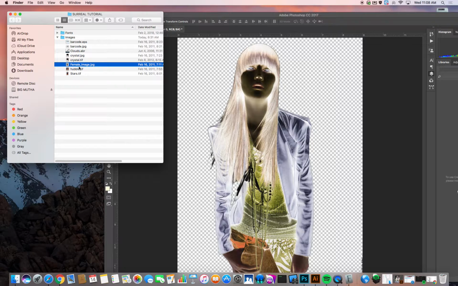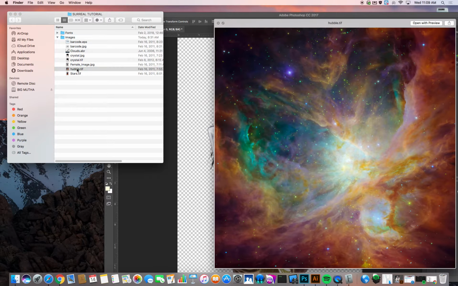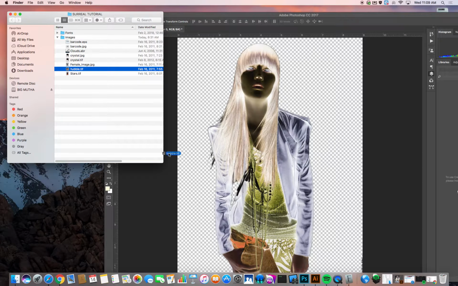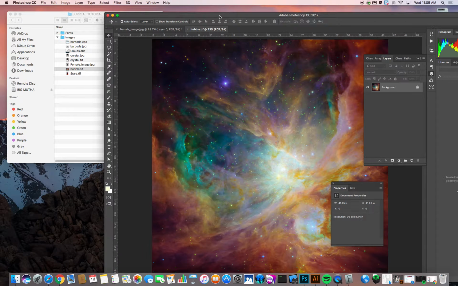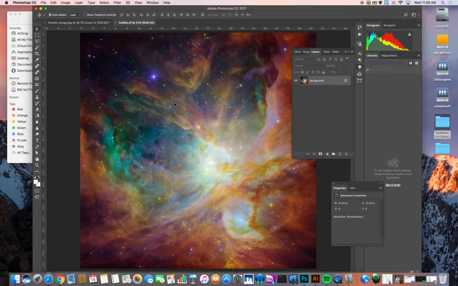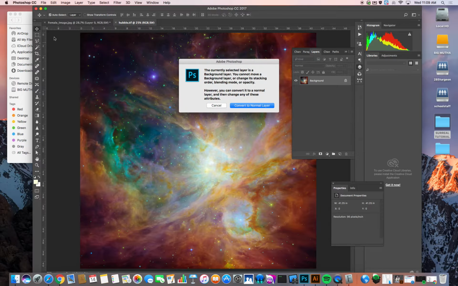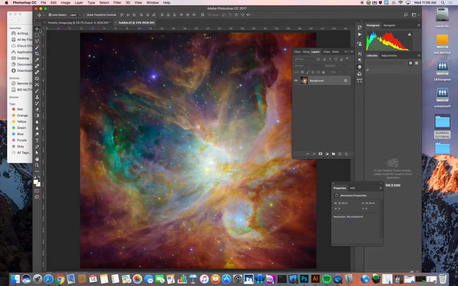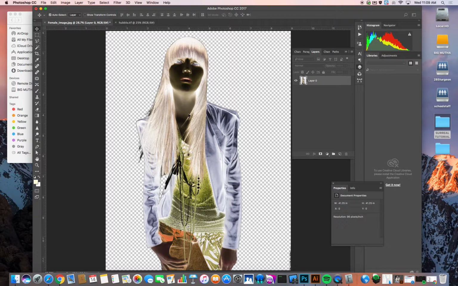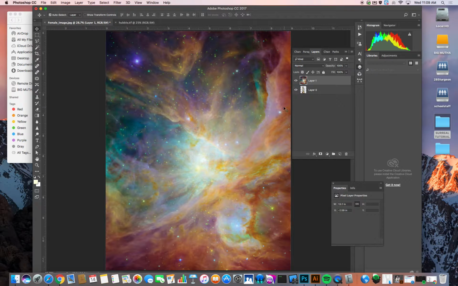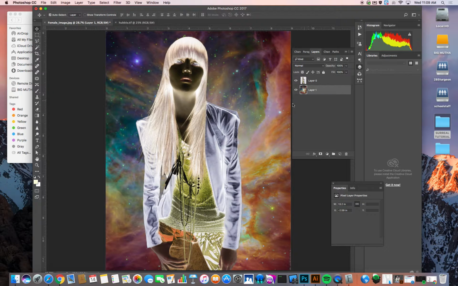And now we're going to go to the next image, which is Hubble.tiff. We're going to drag that one to Photoshop. And we're going to click and drag using the Move tool. Whoops, cancel. Move tool. We're going to click and drag. And we're going to hold, keep holding, and drop it on her. That's going to cover her up. We want it to be in the background layer, so we're going to click this layer and drag it underneath so it is underneath that girl.